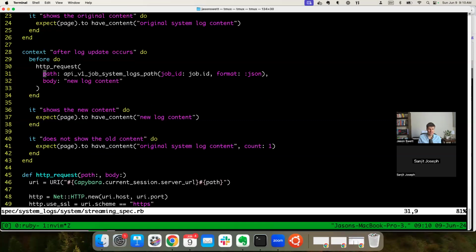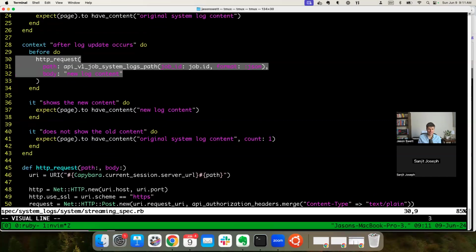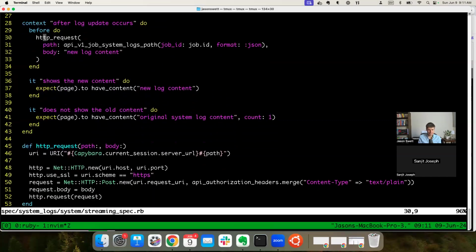So we're sending a request to this path with this body, and all this other stuff is just kind of noise. We don't care about that stuff. All we care about is this.